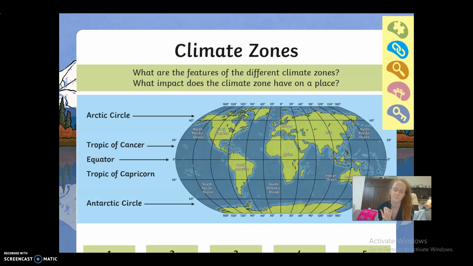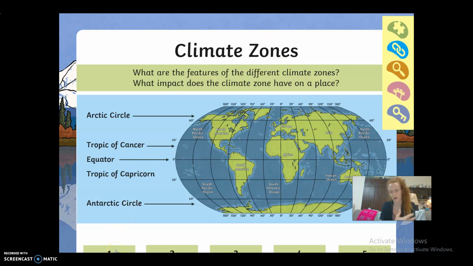Of course, a seal will live very close to the polar zones, as well as penguins, but penguins will not be found in temperate or tropical zones. Also, you can grow bananas, mangoes, and pineapples in the tropics, but not in the temperate zones. I hope this rings the bell. We had this both in social studies and UAE social studies before.